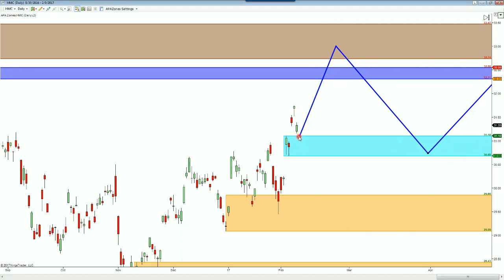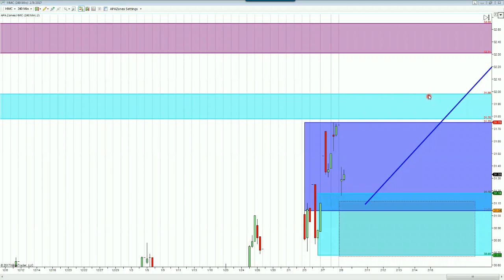But I like this idea quite a bit. And you can see the new zone that was just formed here. I'd like to see this thing continue to rally to the upside here on Honda. On the 4-hour time frame here, you can see we've rallied back into the high here at 31.75, and we got a really good rejection from that zone. And we're touching now this brand new 4-hour time frame zone here at 31.18. The daily zone is actually smaller than this 4-hour level, and it's a little bit below the 4-hour level too, but the gap has happened from the top of this level into a brand new aqua level of support here on the 4-hour time frame.